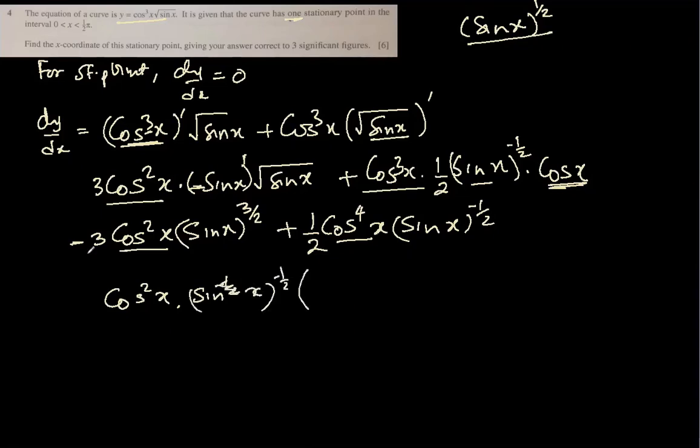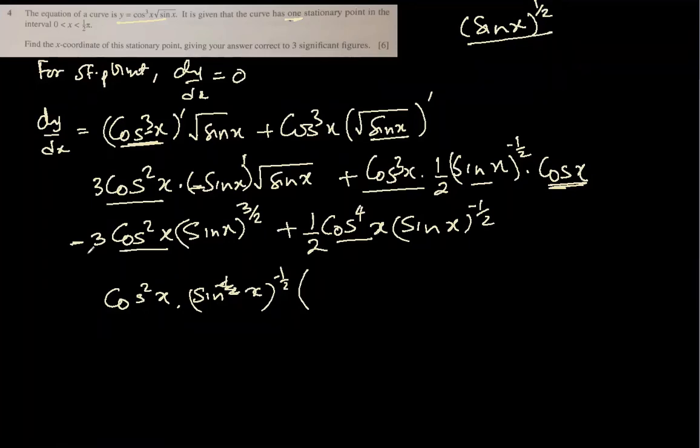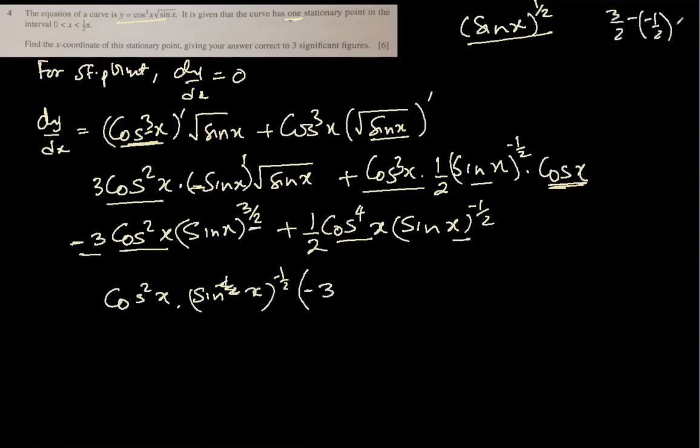This is common. Now what is left in here? Minus 3. Then we have, this is greater than this by how much? 3/2 minus (-1/2), which is 2. So basically this will be sin²x when we take -1/2 common, because 3/2 minus (-1/2) is 2. So we can write square here. Plus we have 1/2, cos⁴, cos² is also out, so cos² is left. And here sin x to the power -1/2 is already out. We got it.